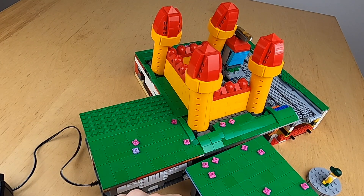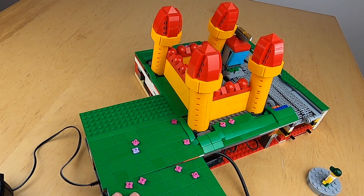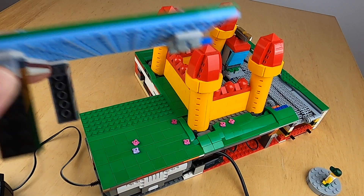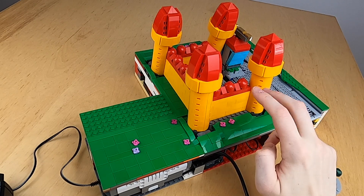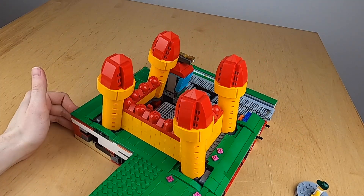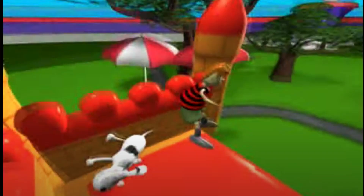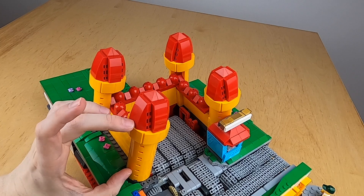I have also reduced the height of the module, so you can see that it is now level with other modules that will be around it. Before, it was one plate taller, and that was a problem. I am also now using a lot of curved slopes in order to still have the same height of the castle, because the mechanism below really makes this the lowest height that it can be at. As for the castle itself, I tried to build it as rounded and soft as possible so that it really looks like the bouncy castle in the video game theme park. The colors are also as close as I could get with bright light orange and red.